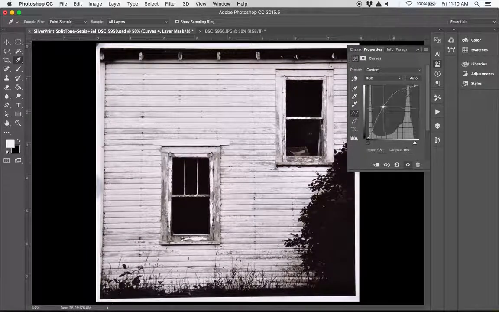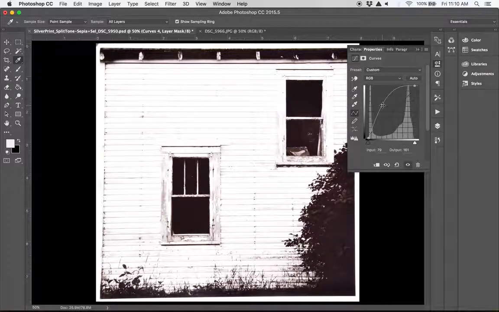Also, when I drag it this way, we can think about density. When I drag it, it looks lighter. And we have to be careful with density because we have to think about our process. Am I shooting a negative or am I making a negative? If you're shooting a negative or making a negative or making a transparency, making things lighter adds density.